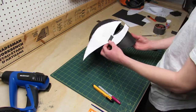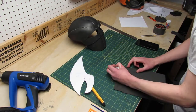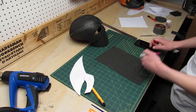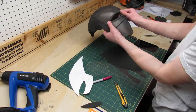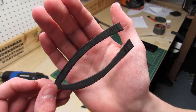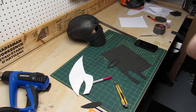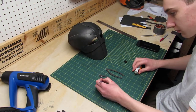Now I want to create the small trim that goes around the eyes, so I'm going to use the templates that I used to make the parts of the helmet. And this is going to be a great reference as to how to cut the pieces. And there is one of the eye trim pieces. And of course, to glue them down, I'm using contact cement.